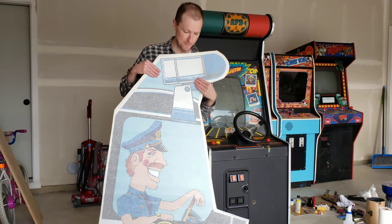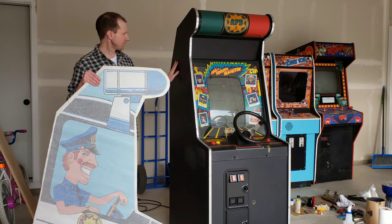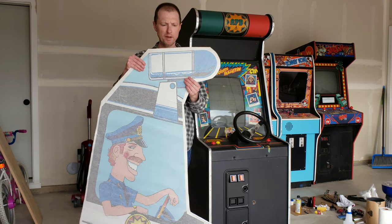Hey guys, got a tight camera angle here, but we're gonna do the side art today. I got all the goop off from the old side art and sanded down, and we're not repainting, we're just going over the old paint.